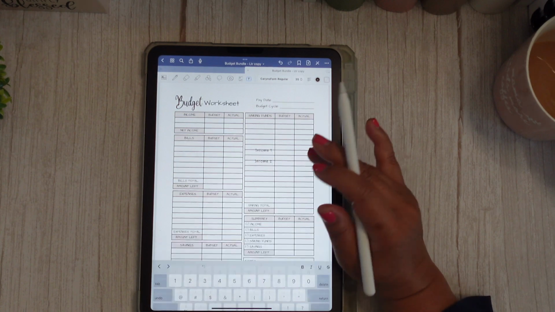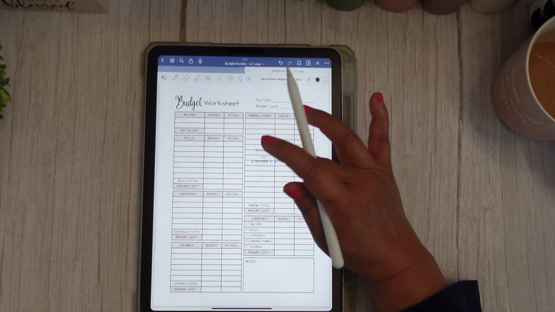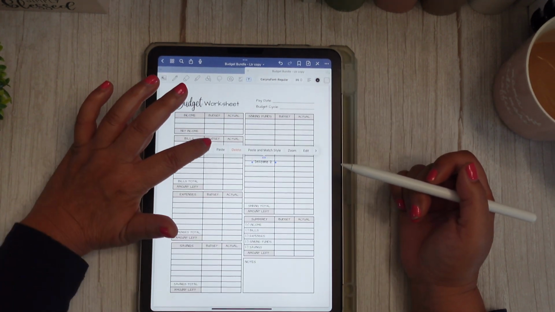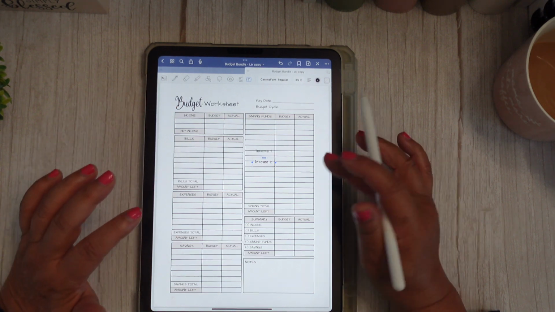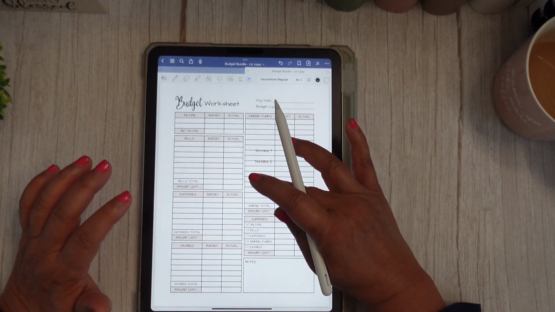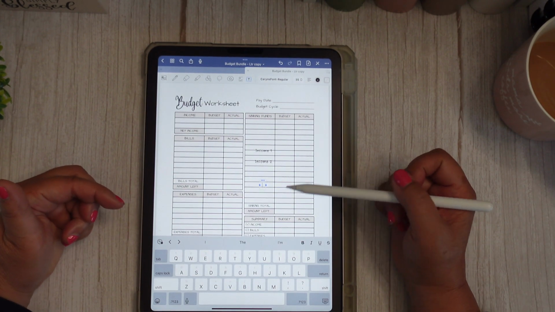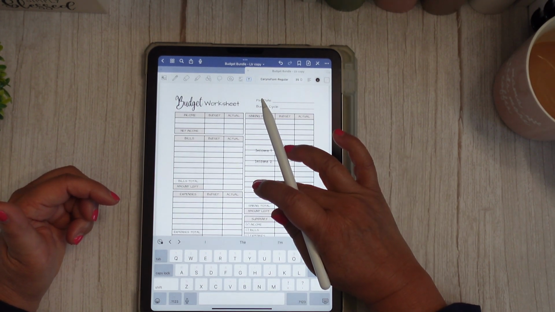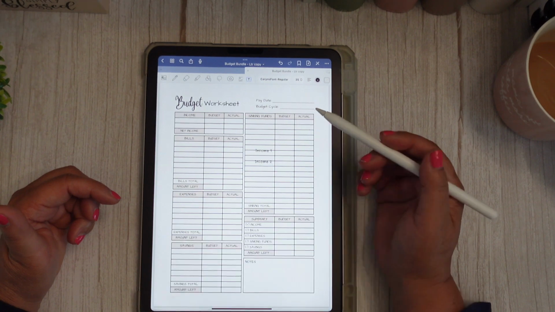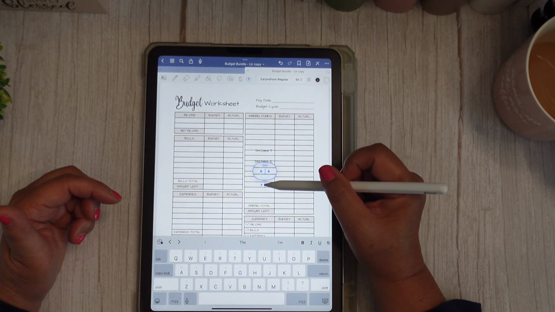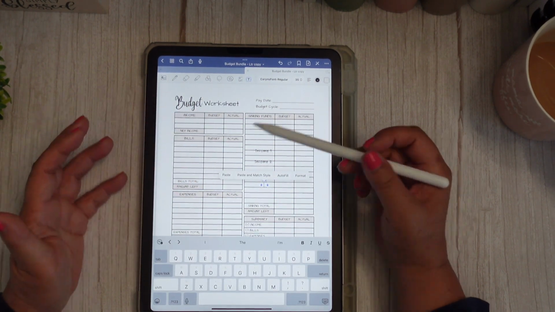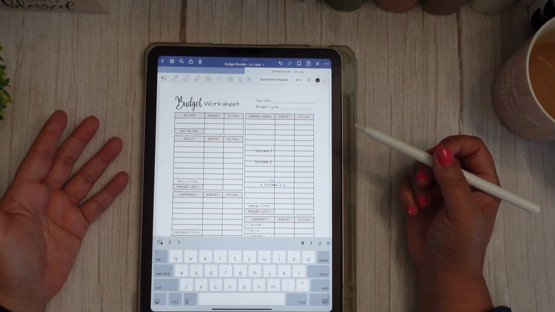Let's do that again so you can see. Let's go to income 2 and copy, then tap somewhere else and hold it till we get an empty square, and then paste, and that'll give us income 2.